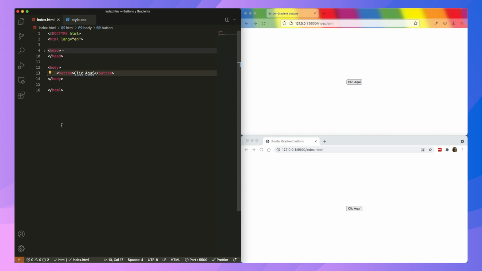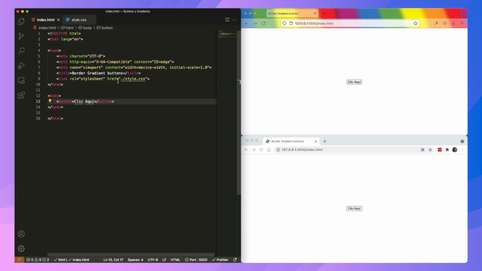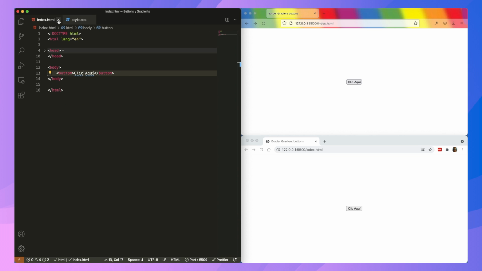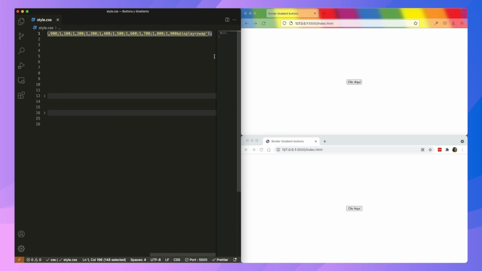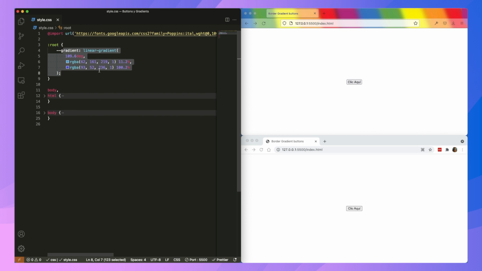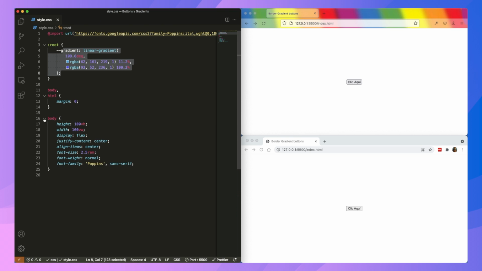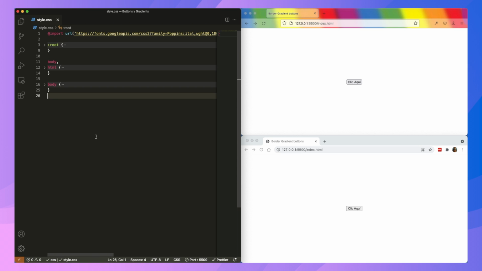So let's review it first. I've already added a button because it is mostly a CSS task. Then a button element, a style sheet linked to it, and a bit of jibber-jabber. So let's close it. Here I have added Poppins as the font. I do want this tutorial to look good, but you can ignore it entirely. Second, I have already added a gradient, which we will be using. Then here we have a bit of reset code and code for centering the button, and nothing else. So let's close all of this up and now we can get started.